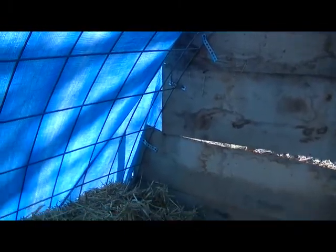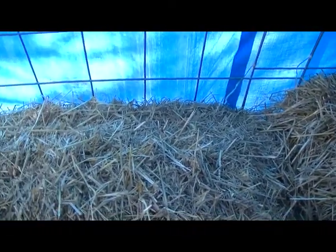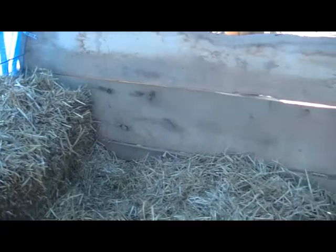The structure is very sound. It flexes with the wind, and as you can see we just use some mechanics tape to attach it to the walls in the back. The straw bales help in that the pigs don't root up against the bottom of the inside of their house, while at the same time giving them a place to play where they can jump up on and jump back down.